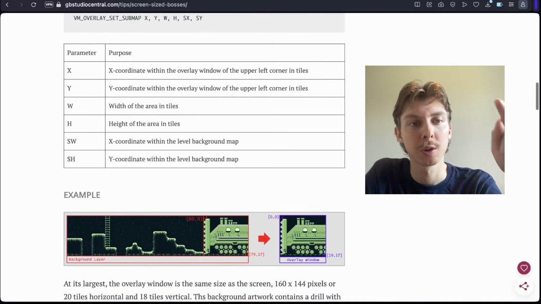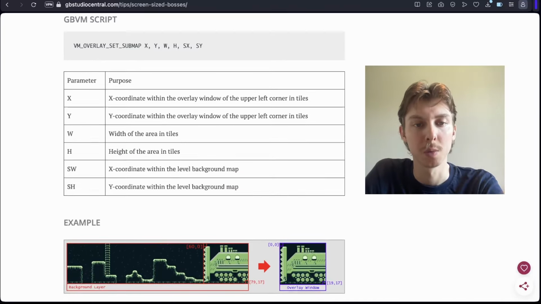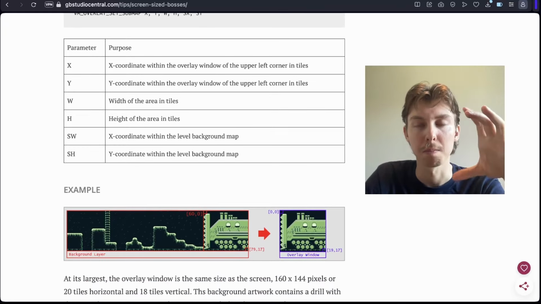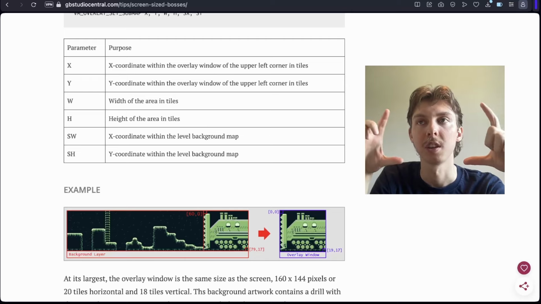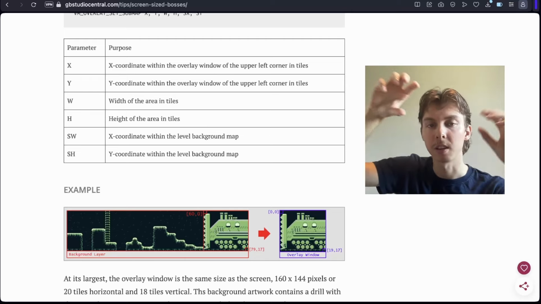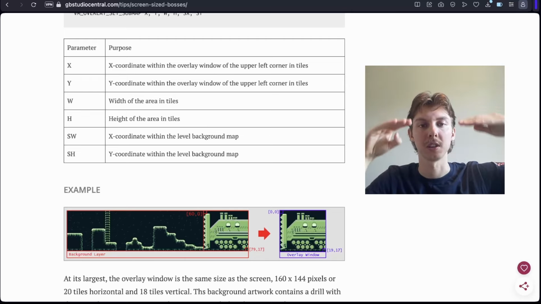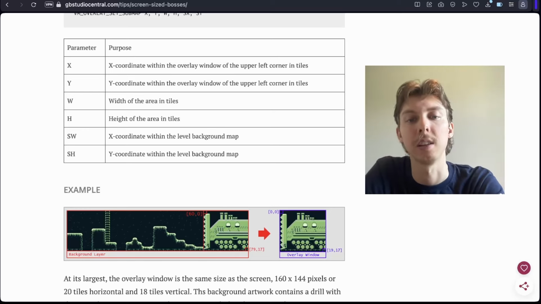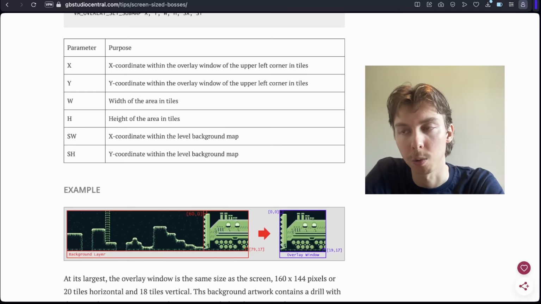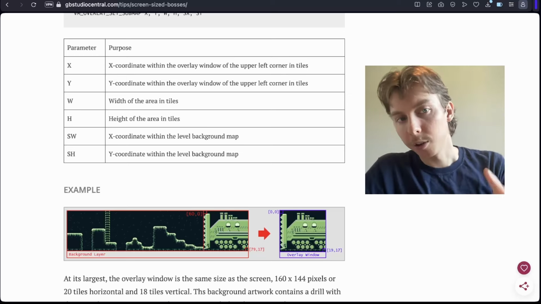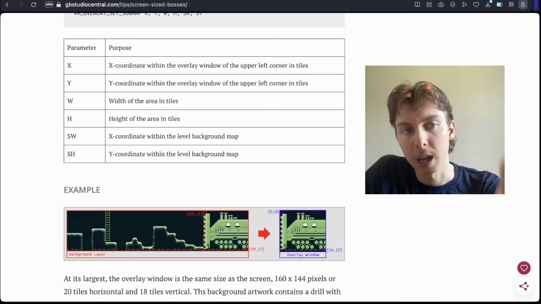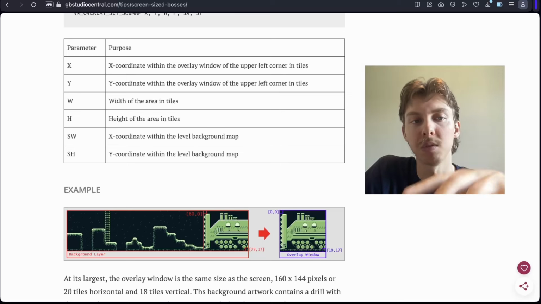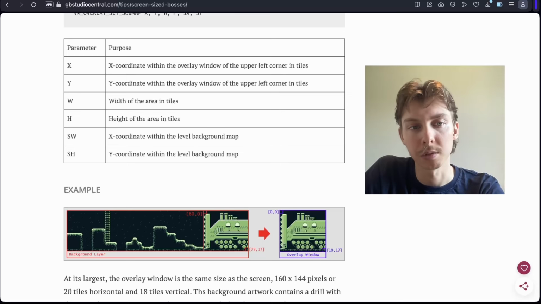But before we do, I just want to go over these things again, these coordinate things. So the idea of the X and Y is that maybe you wouldn't want to display everything at the top left. You may want to only have half the screen be what's updated. I can't really think of an example of how or why you'd want to do that. So before I jump into that tile switching, I'm going to play around with these parameters with you, and we can see how they affect what we've done and see if we can learn anything from it.